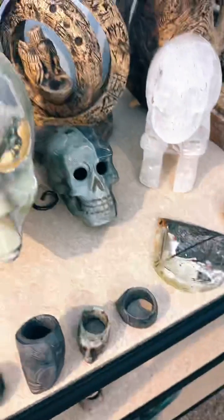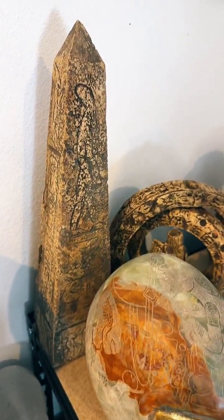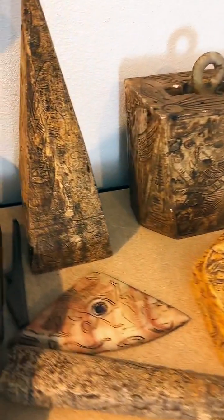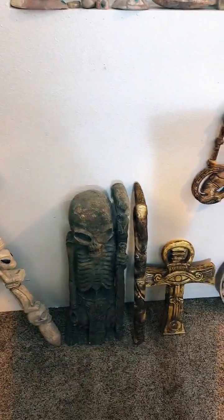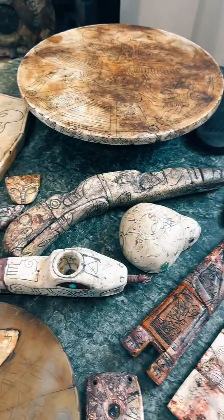And one of the masks I got from a guy down there, and he's like, "Oh yeah, we blessed it for you," when he sent it. I was like, "Oh, thank you, man." I didn't understand what he'd said, but he had smoked cannabis out of it before he sent it. So when I got the box from Mexico, the thing smelled like reefer, and I'm just like, holy cow, I can't believe he sent that in the mail.